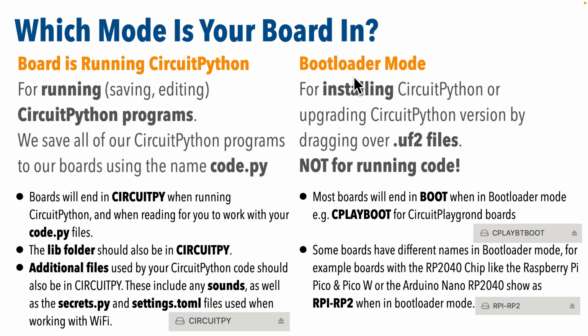Remember, we're only in bootloader mode when we first install CircuitPython or we upgrade CircuitPython. Either of those are what we're doing when we drag over the UF2 file. All other times, the board should say CircuitPy. Bootloader mode is not for your Python programs. Nothing in there should be named .py. If you have any .py files in bootloader mode, just drag them into the trash. They're just taking up space.